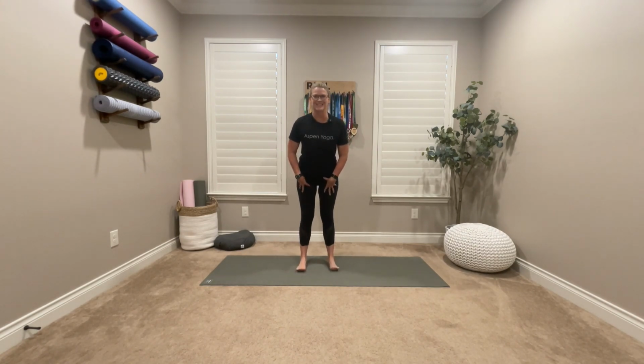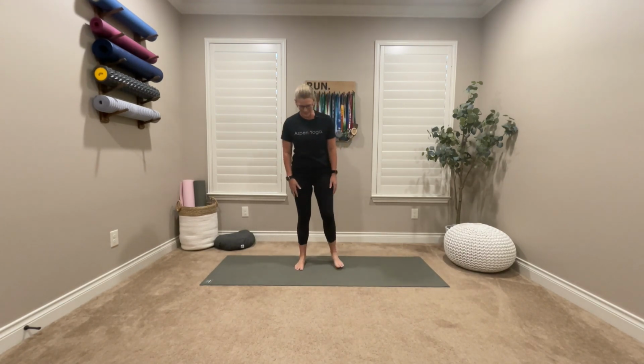We're going to alternate back and forth from heels to toes. So I want you to raise your heels and then you're going to raise your toes. Heels up, toes up. Good. Do the best you can here. If you need to grab something to hold on to, feel free to do that. Heels, toes, heels, toes. Last one, heels and toes. It's sometimes hard to get that double toes up.